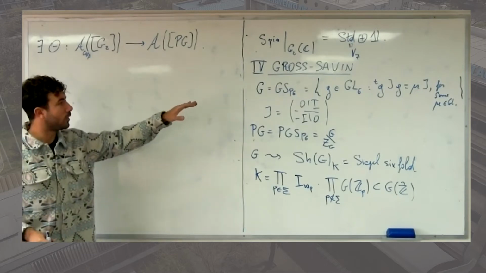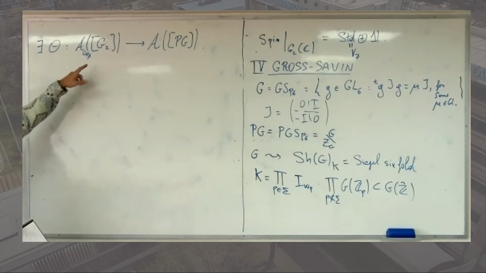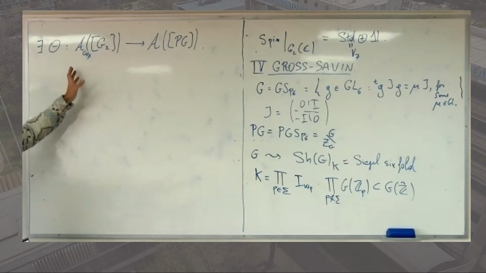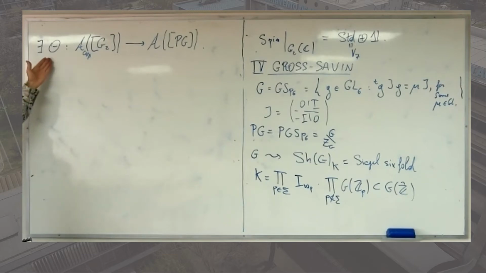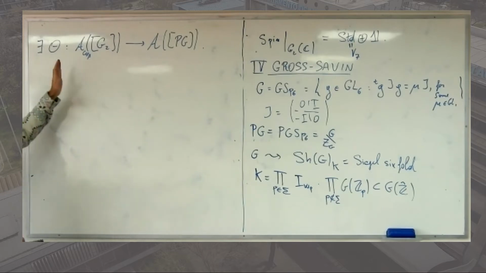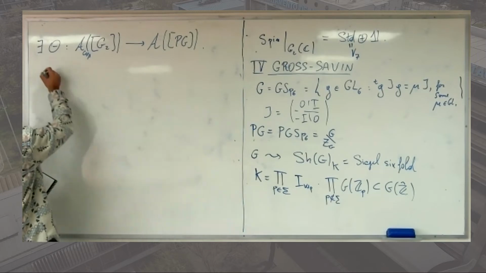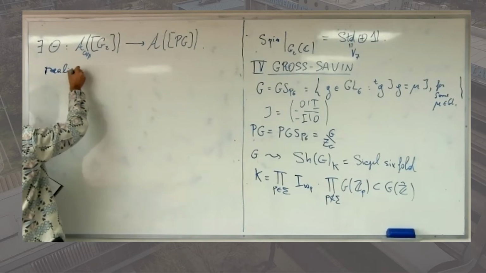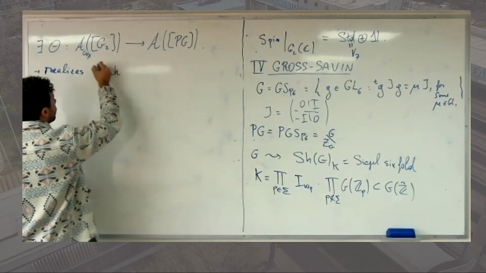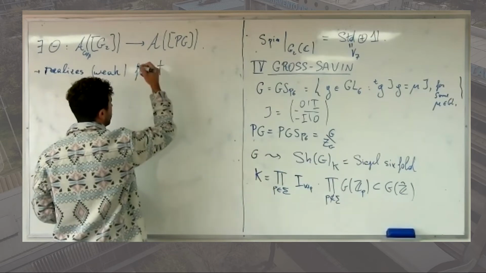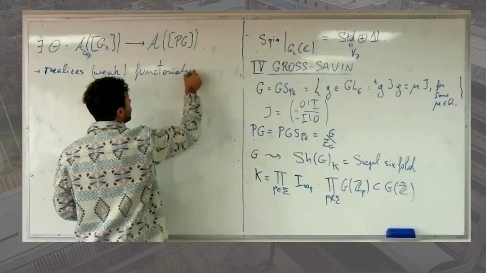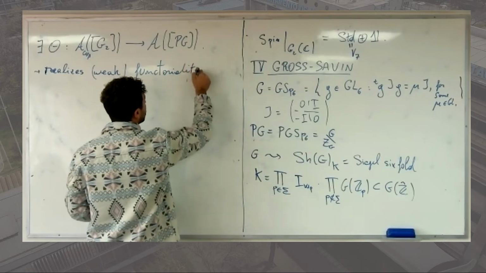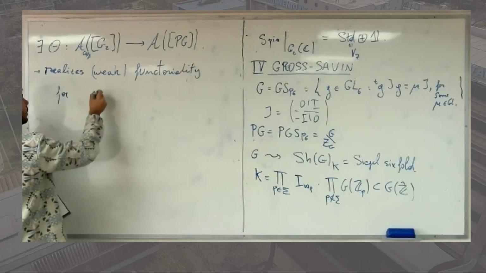This is not exactly what Gross and Savin use. They only work with the compact form of G2 where cuspidal doesn't make sense, and then they study a certain theta lifting. But Ginsburg and a few collaborators constructed the one for the split G2, and so there is this theta lift, and this realizes weak functoriality, which means that at almost all places, certainly at spherical places, for the embedding of G2.